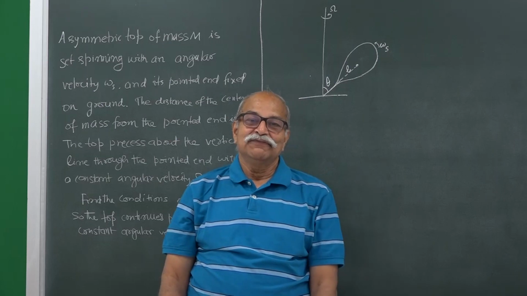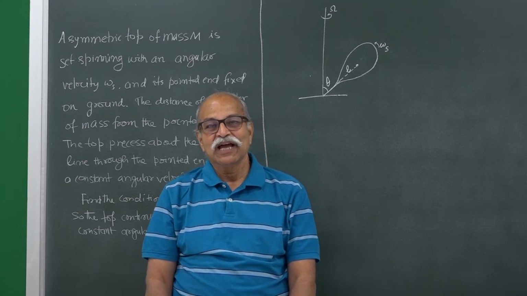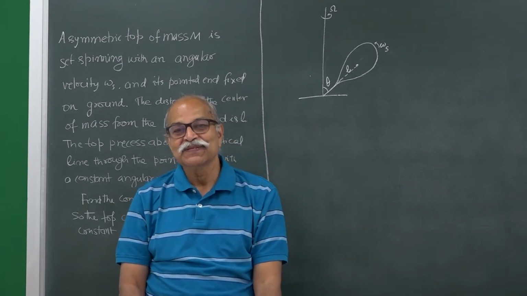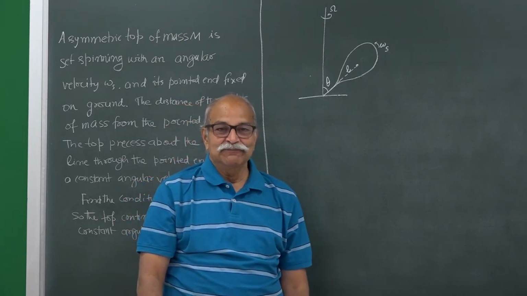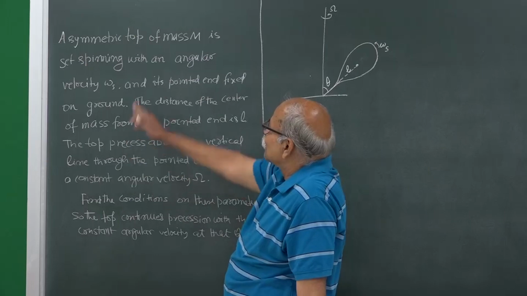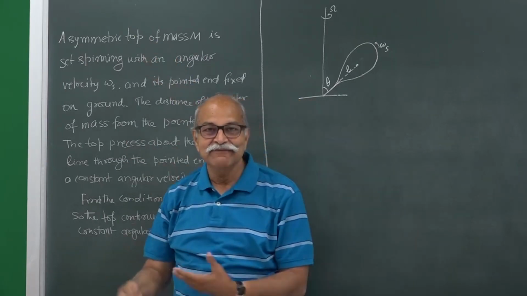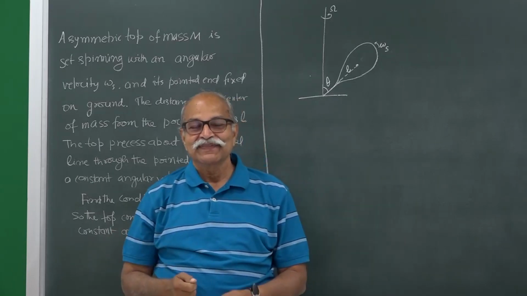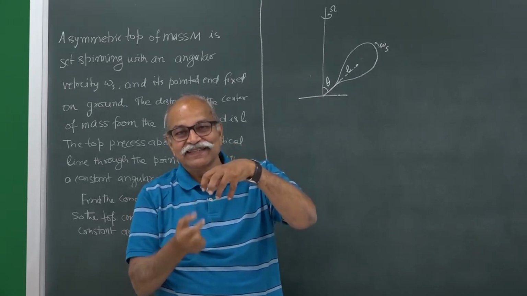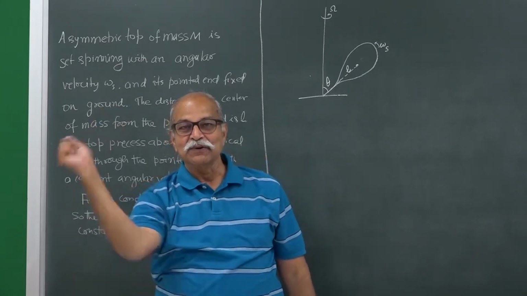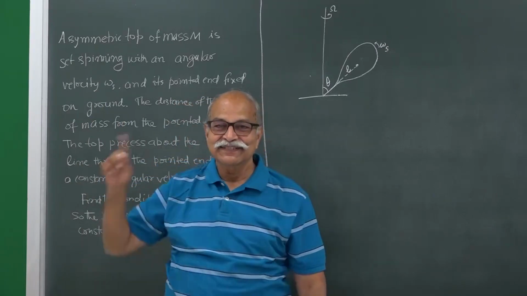So, today is our final lecture on this course, classical mechanics, and I will be doing one or two problems before we finally close this course. Our first problem is on this symmetric top, the top which children play with. There is some thread, they wrap that thread on that top, and then there is a pointed iron nail, and then they throw it on the ground, and it spins and it precesses. So, that is the situation.